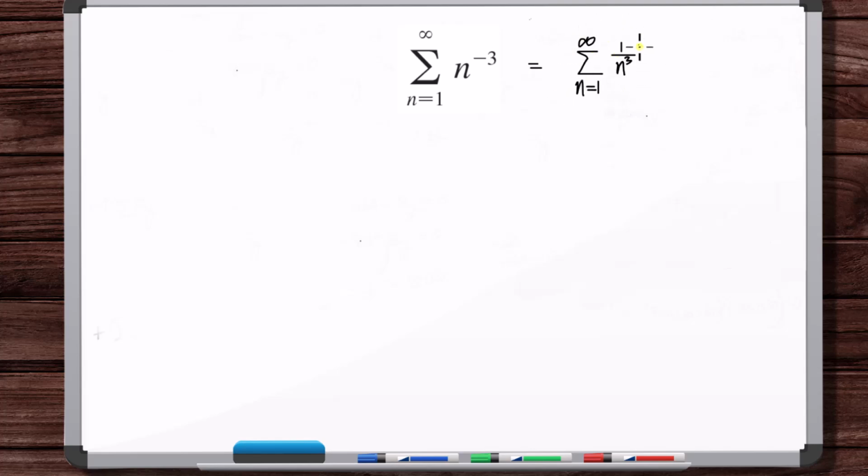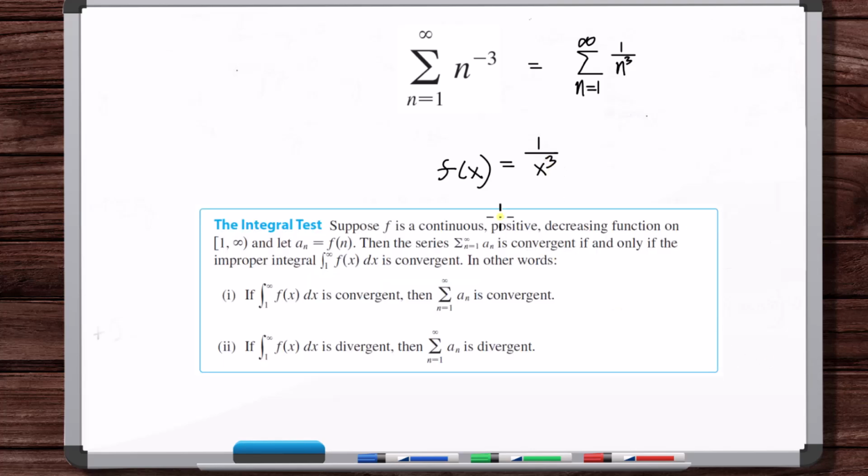Okay, so what we do is we look at the sequence formula in the series, and we replace the n with x. And with that, to apply the integral test, this function over the range of the series, so this would be from 1 to infinity, needs to be continuous, positive, and decreasing. Okay, and so we see that this is continuous for, at 0 it's not, but from 1 to infinity it is. It's always positive from 1 to infinity, and it's decreasing. Every single value as you go is less than the previous value.